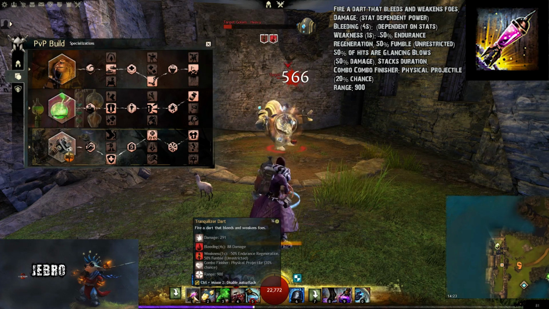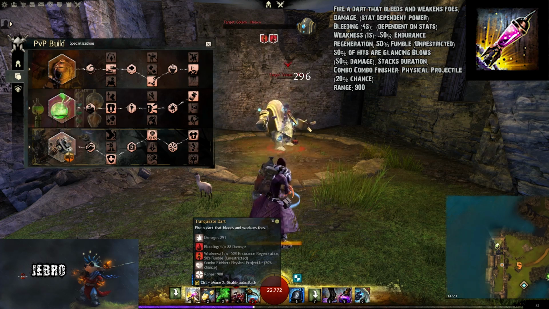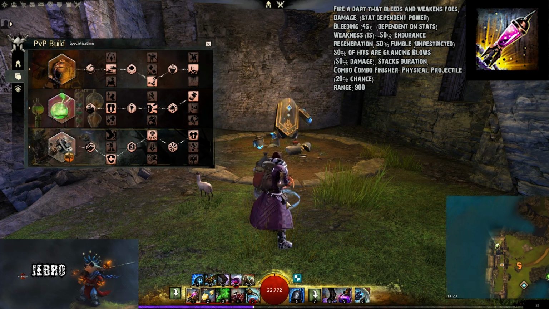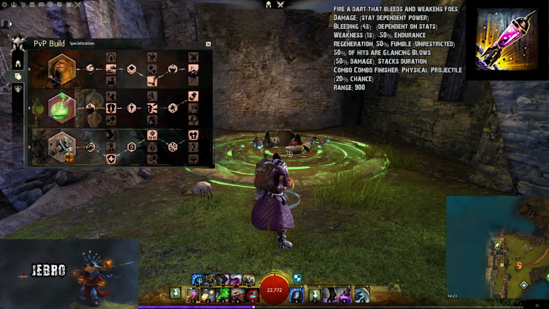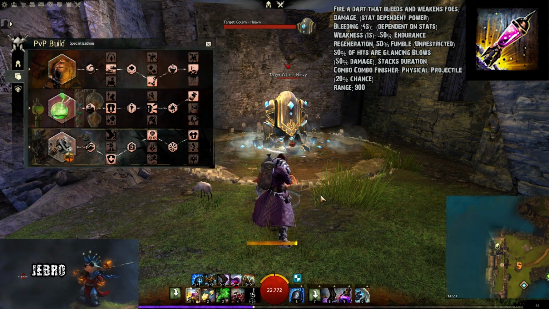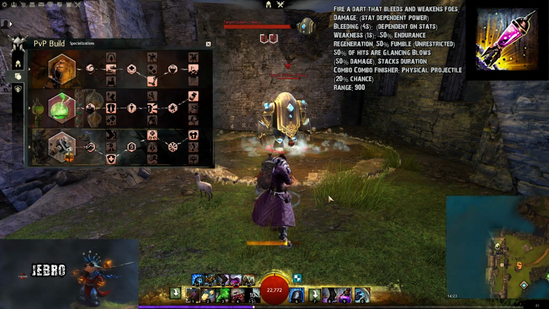So, not bad. And you can see the combo finisher is a physical projectile as well for 20% chance. So physical projectiles I'll talk about in another video, but of course if you put down a field and you shoot your projectile through, depending on that field, you will get something there. You saw condition removal there as well.